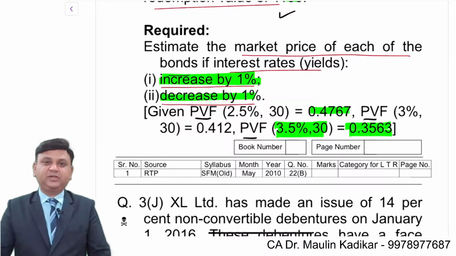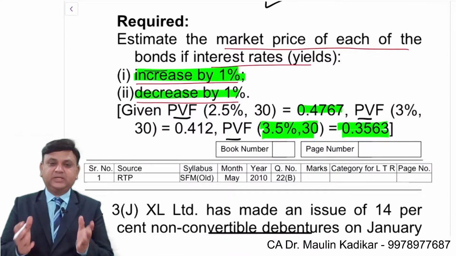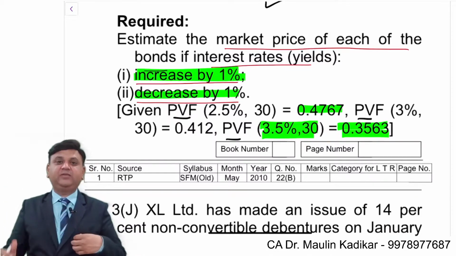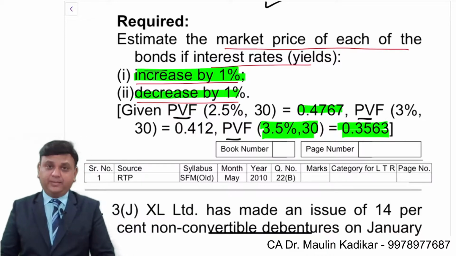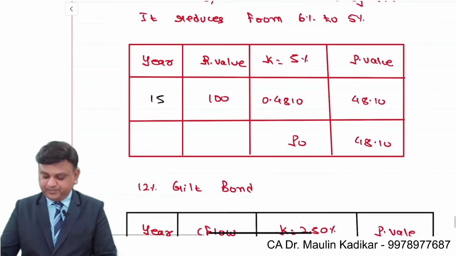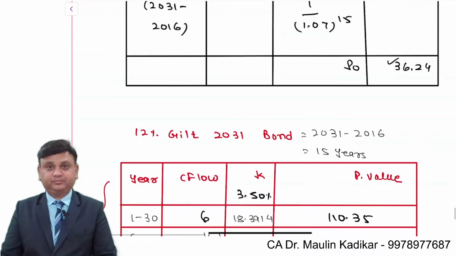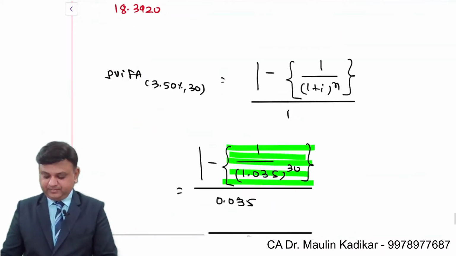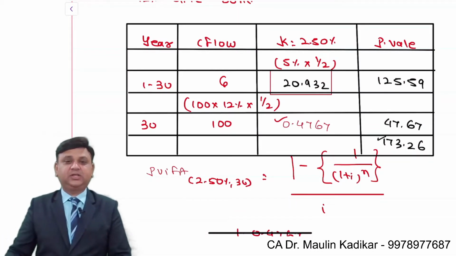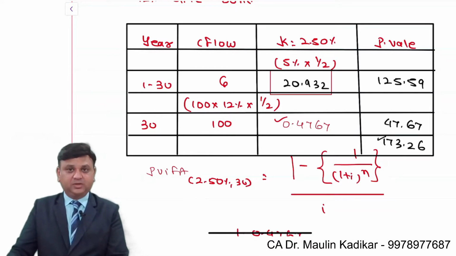So this is the way for the different required rate of return the price is supposed to be calculated. Friends, over here I hope that all of you must have noticed it, that when the cost of capital increases the price will fall down, and when the cost of capital reduces the price will go up. So the price of the security that we have calculated in the second part of the question would be more. So this is 48, which is greater than 36. This is 145 and this is 173. So the cost of capital and price of the security have inverse relationship. That is what we understand, and accordingly we can observe even the answer over here.